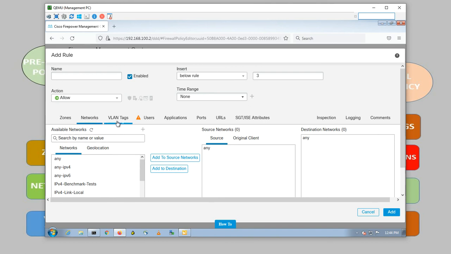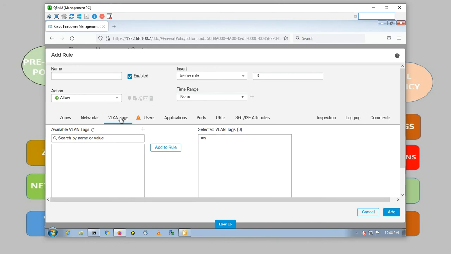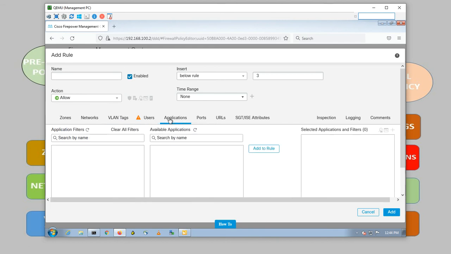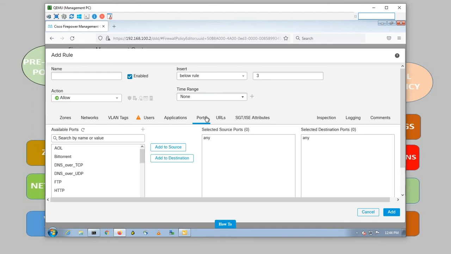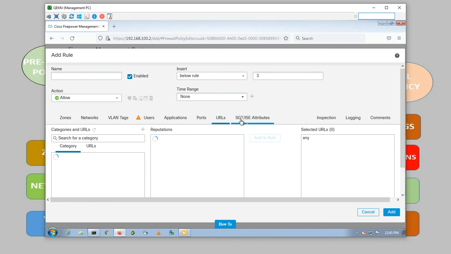We will come to it in the objects. VLAN tagging, yes, I can put VLAN tagging, users. Applications, I can filter by applications. Ports, here I can deny or accept by ports. URL filtering. SGT, security group tagging.